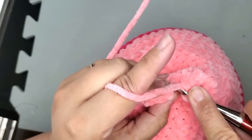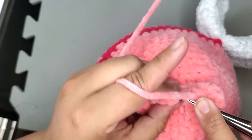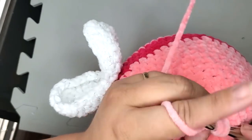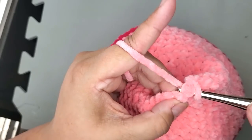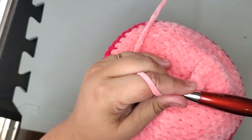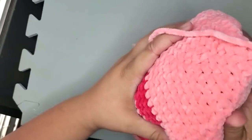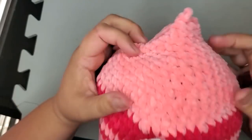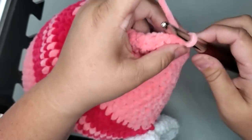All right, then we're going to do the same thing again. Decrease in every stitch. Two together, two together, two together. And then we're back at the beginning. I'm going to slip stitch that to close it. I went around the post of one of those stitches because I already know I'm going to have a hard time. Wait, see, that's all empty. I'm going to have to fluff his butt a little bit, get some fluff in there. And then I'm going to tie that off.